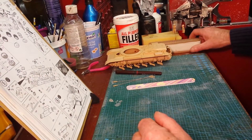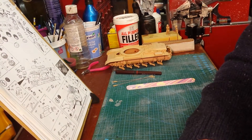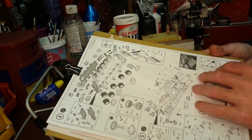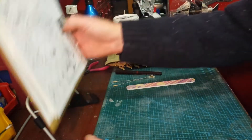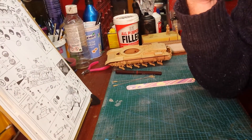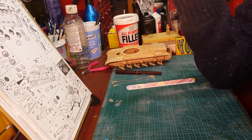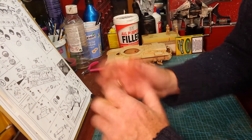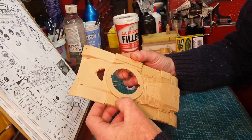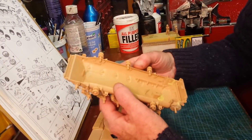Basically that's as far as I've got. I'm amazed I haven't got the tank all finished by now — most people were probably expecting that — but no. It's going to take some more time because the amount of little fiddly things to go onto this is unbelievable. I'm taking my time and I'm actually enjoying it a bit more taking my time. When you get back into the hobby you want to build up a little stack on the shelf, so you rush to get them done. Now I'm not in that much of a rush. I'm taking more time cleaning off the parts, making sure it looks a bit better. I'm getting as much, if not more, enjoyment out of it as I did at the start.